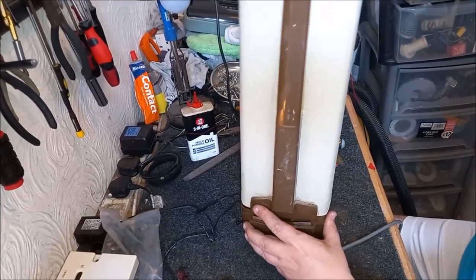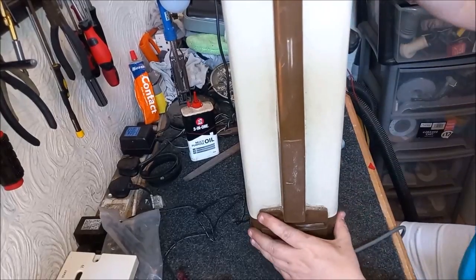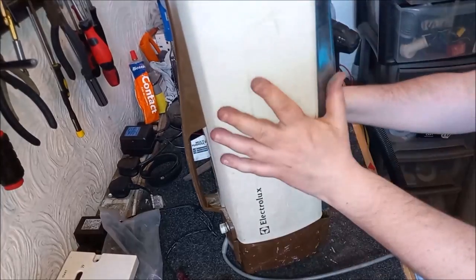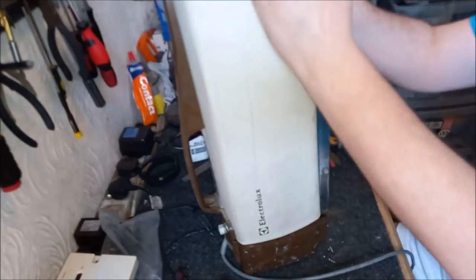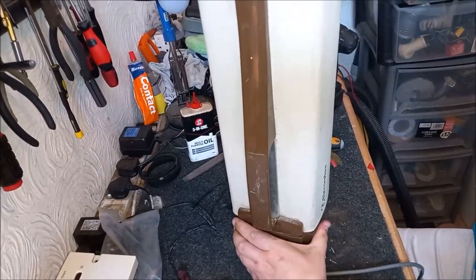Because otherwise it's very difficult to jiggle everything in place. Well, it's difficult to jiggle everything in place anyway, but it just makes it harder if it's upside down. Come on. Nah, it doesn't seem to want to go, does it?